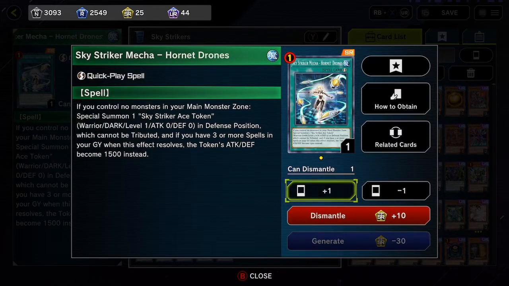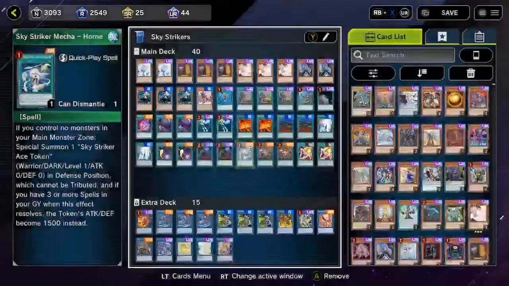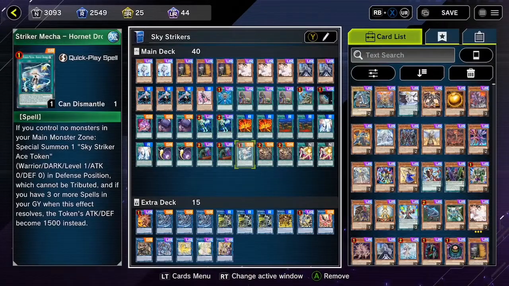And this card's limited for a reason. It basically acts like another Sky Striker monster. So what it does is it lets you summon the Sky Striker Ace token. And if you have three spells in the graveyard, it has 1500 attack and defense. So, not that good of a secondary effect, but you're mostly using it just to link summon anyway. So, that's the reason why it's limited.